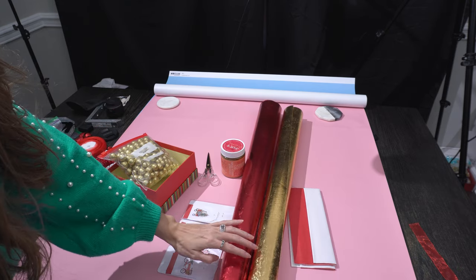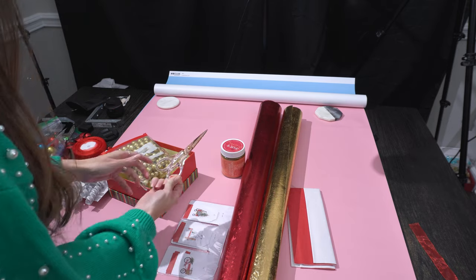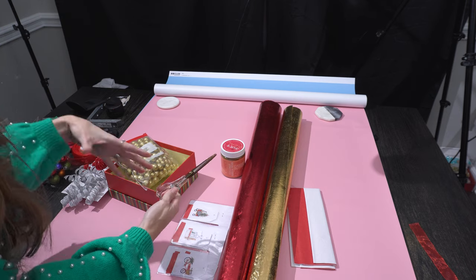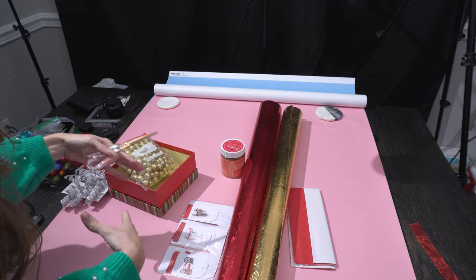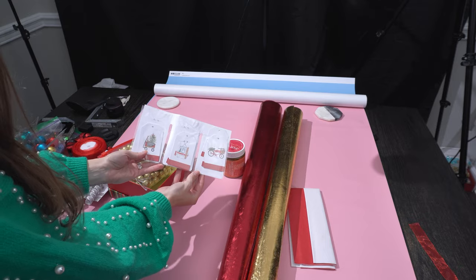We've got a couple different colors of wrapping paper, some tissue paper if we need it, scissors. I usually like to position these with some ribbon just to kind of drive home the fact that we're in the process of wrapping the gift. And then we've also got some gift tags.